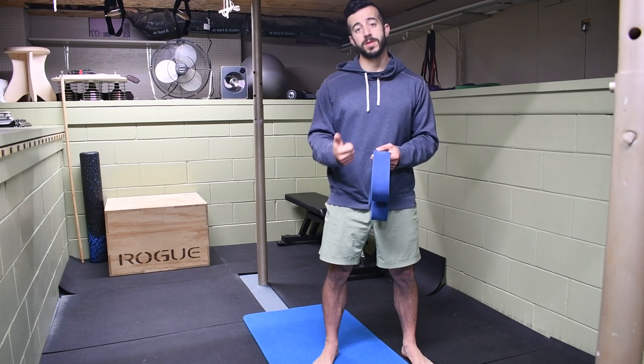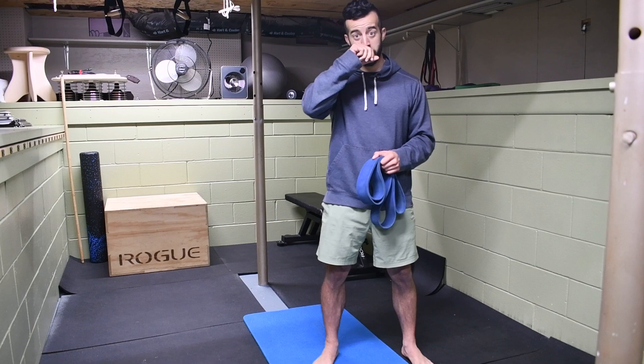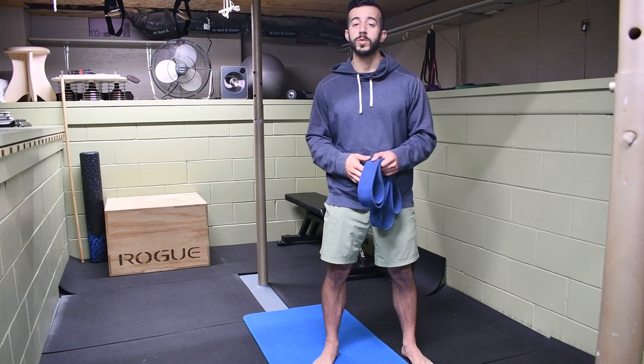This will be beneficial if you're an athlete or if you're dealing with aches or pains — either end of that spectrum, you're going to benefit from having high hip function. This is one of my favorite things to do on a weekly basis, at least one time, to ensure that my hips are staying at their full functional ability. We're going to be using a pull-up band today, and what we'll need is a good strong anchor point. I'm going to be using my posts back here. You can use a squat rack, you can use a heavy coffee table, a railing. As long as you have some floor space to lay down, you're going to be good with that band and that floor space. We're going to take you through positions to help restore as much range of motion to your hip as possible.